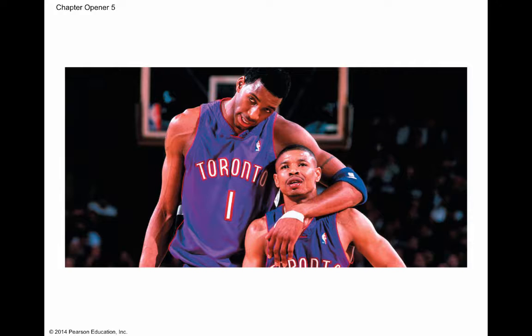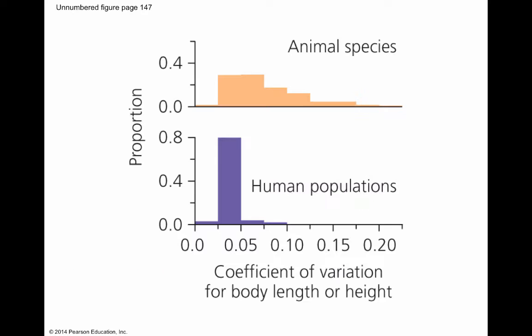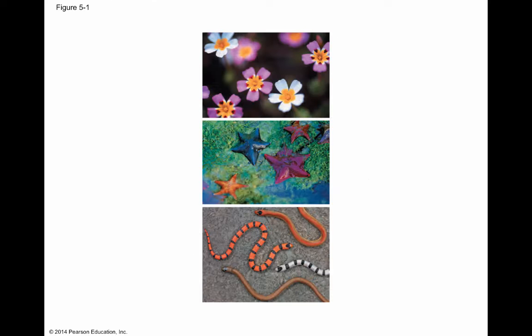As biologists, we're fundamentally intrigued by variation, and as humans, we may be particularly intrigued by that variation among us. Basketball shows just how variable people can be. But if we compare humans to other animal species, we actually find that we're less variable than many other organisms. If we use the coefficient of variation, which accounts for the amount of variation after normalizing the mean, we see that many other animal species are actually quite a bit more variable than we are.